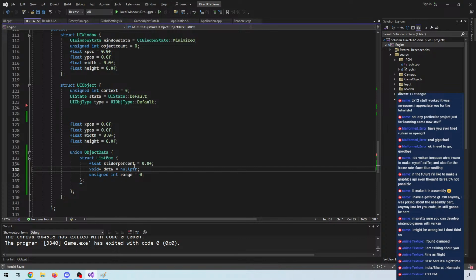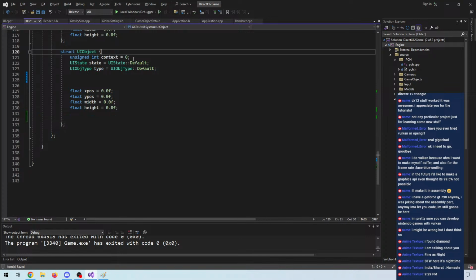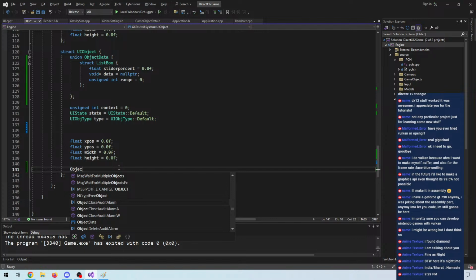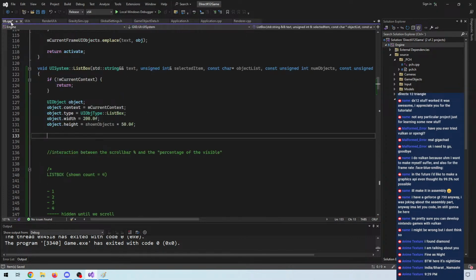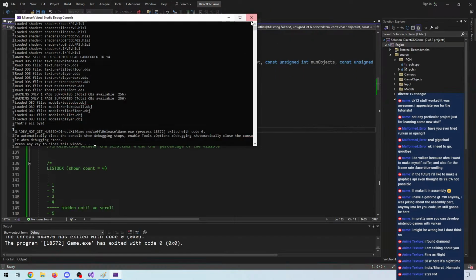Okay. And let's do some object data here. Data. There we go. Okay. We will try this. Let me see if everything compiles now. Yeah, everything's fine.